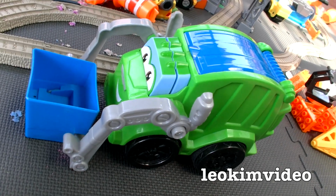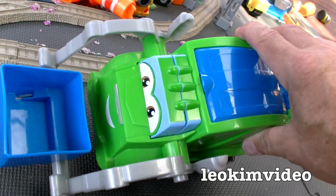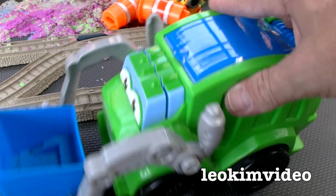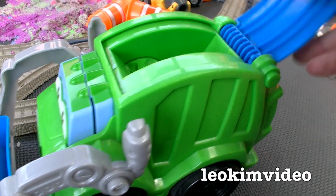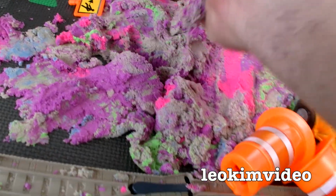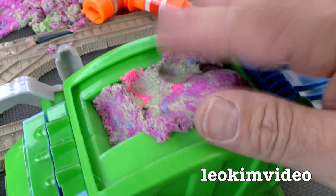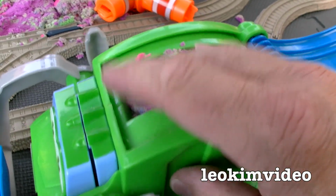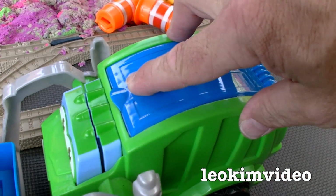Oh, I'm very curious about this Trash Tossin Rowdy. This is a toy that I looked at, but the review, let's say, got delayed. I won't say any more on it than that. I'm a bit curious whether it works better with this Kinetic Sand than it does with Play-Doh. Let's give it a try, eh? I wonder if other people have done this. I'm very curious to see what happens here. Okay, yeah. Some toys that I look at end up, the review never gets finished. Probably best to just say it like that.